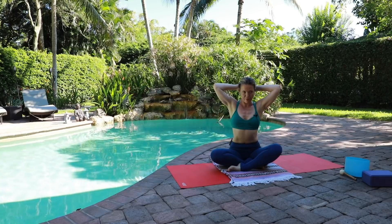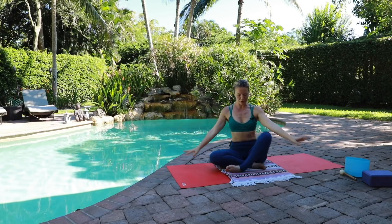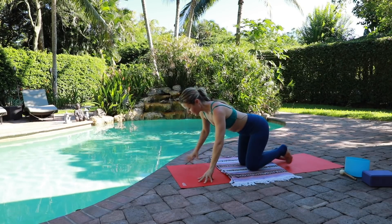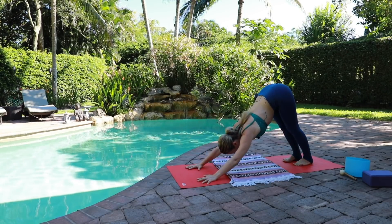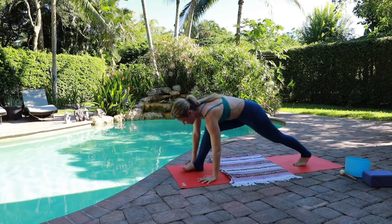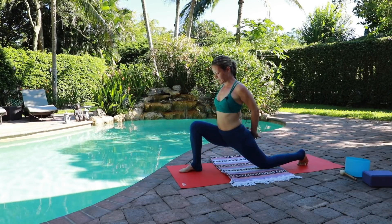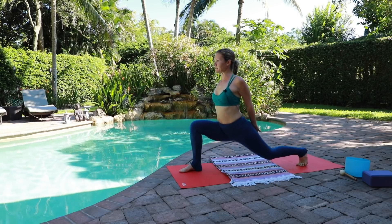Allow the elbows to move back, looking and opening up. When you're ready, release the palms onto the knees and legs behind. Find your way back into all fours. Curl the toes under, find the downward facing dog. Inhale and exhale — one knee and then the other. Step the right foot forward, let the left knee come down. Anjaneyasana again, left side, opening the chest. Take a big inhale.